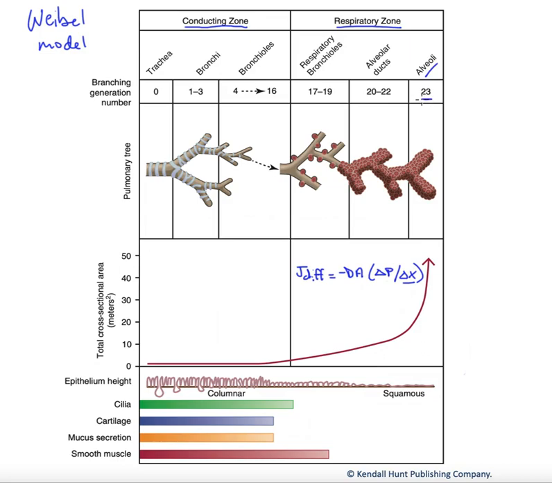And what we find is that there are actually about 23 divisions to generate an enormous number of alveoli out here at the end of this respiratory tree. 300 million, in fact.